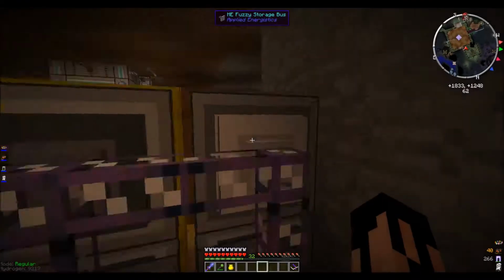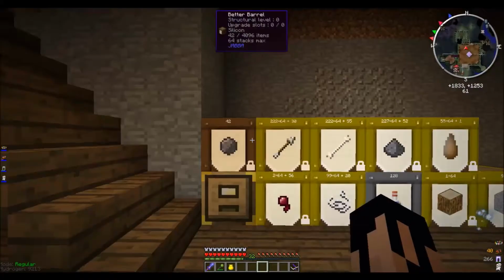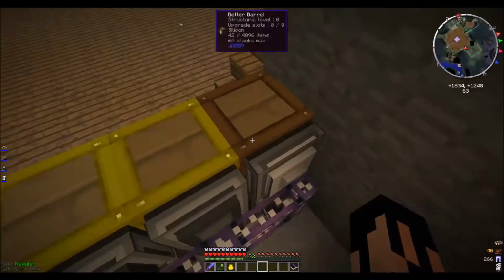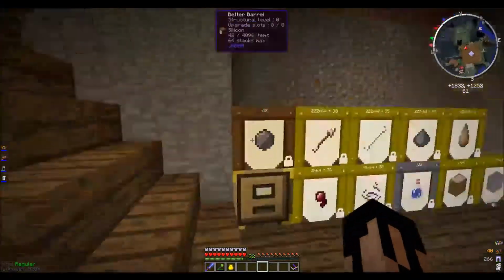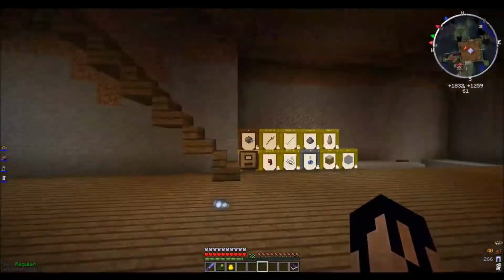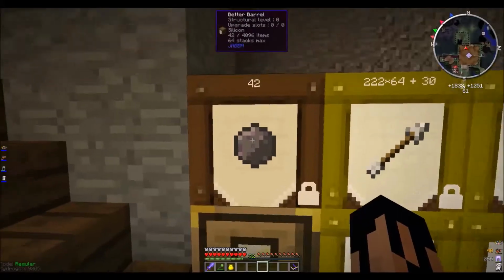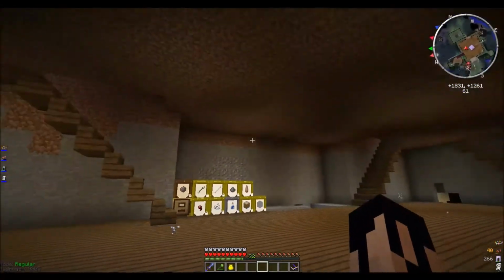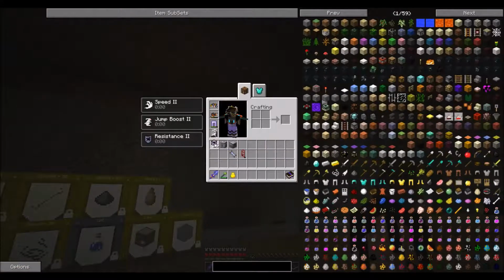And here you can see I have a fuzzy storage bus because, I don't know, I was trying to get this working, trying to store both silicon from Applied Energistics and silicon from Ender IO in here, hoping it would convert it all to whatever the form in the barrel already was. And I have not been able to get that working. Oh well.